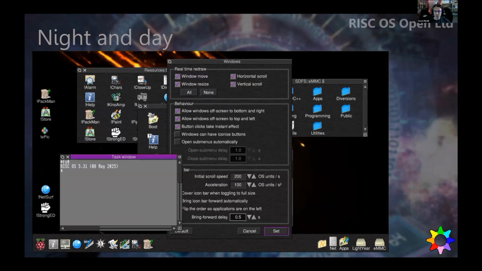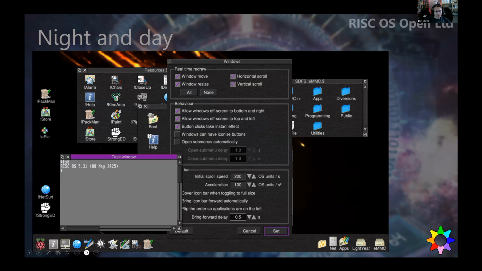As I said, there's still more to do, but again, this is something that will make its way into the nightly builds, and hopefully this is something that even hardened RISC OS users will find useful once we've arrived at schemes that look better. And if anyone out there is good at graphic design and likes designing icon sets, then having a native dark mode set of RISC OS icons would be very welcome. There's several hundred of them, so it's a bit of work, but it would be nice to get that.